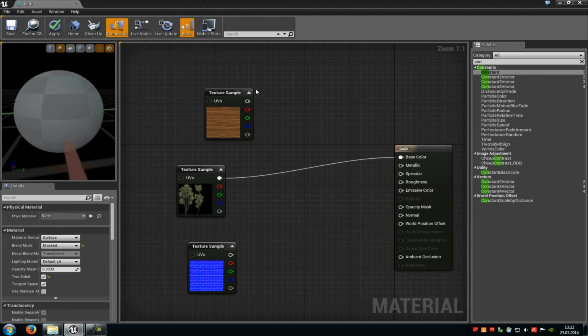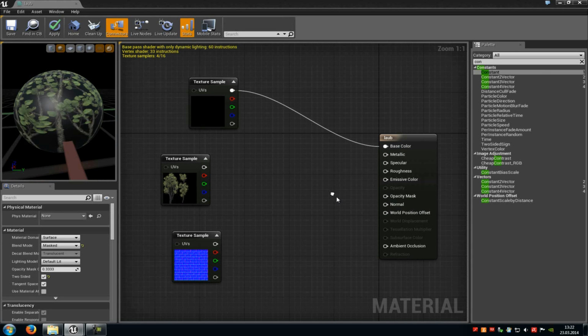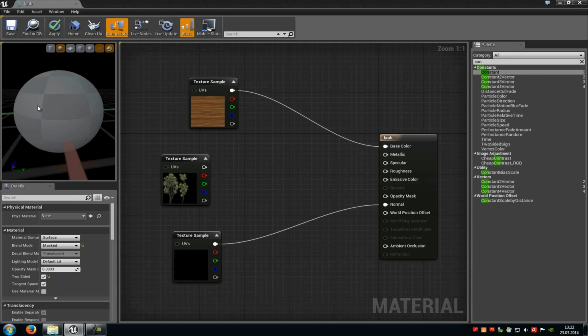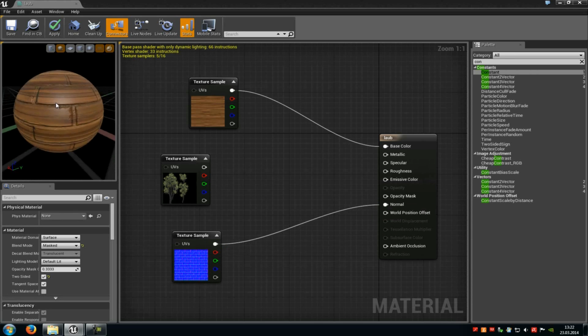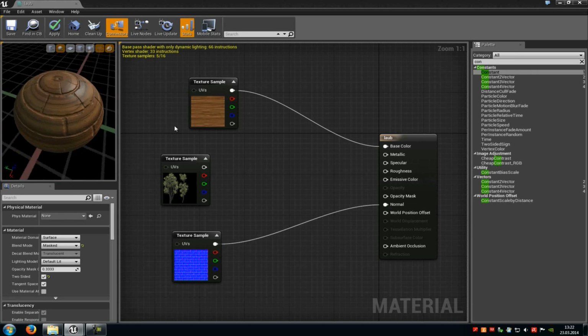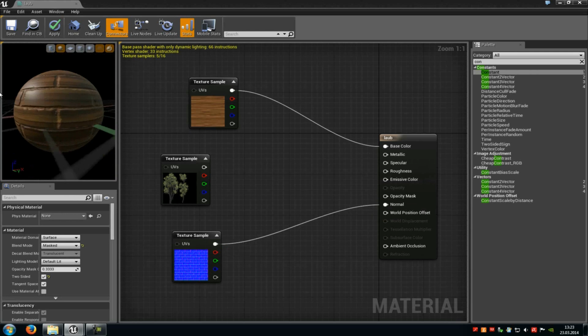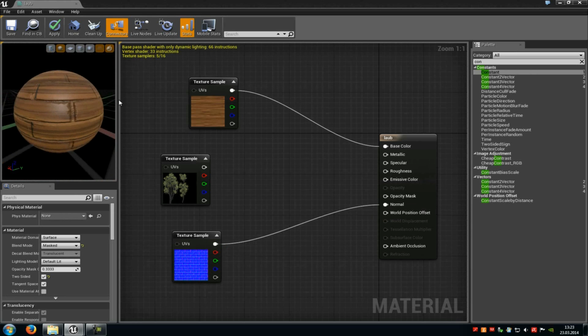Okay, now let's come to the normal map. There you can choose how many details should be on your material. So for example, when we connect this texture here, the normal map, with the normal, we get this detail on it. So with that you just have to create a normal map for the special type of surface you like, and then you can just assign it and get this pretty cool effect here.